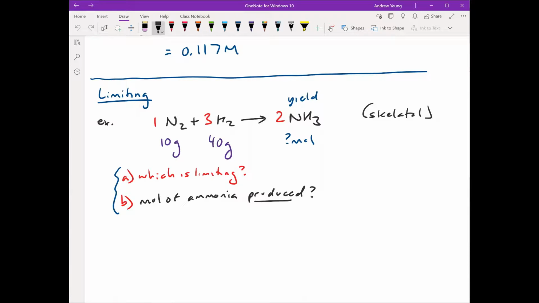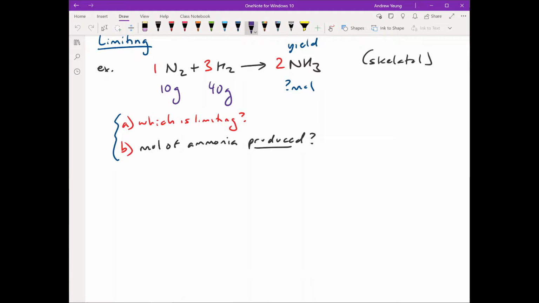And the other thing that's not fair is the mole ratio. The mole ratio says for every 1 part N2 that I pull off, I'm actually going to react it away with 3 hydrogens. So I use up these molecules 3 times as fast as the N2 here. But in this case here, let's just do our conversions. Let's start off with nitrogen. So how many moles of NH3 should I get if I start off with 10 grams of nitrogen? I'm pretending this is limiting.